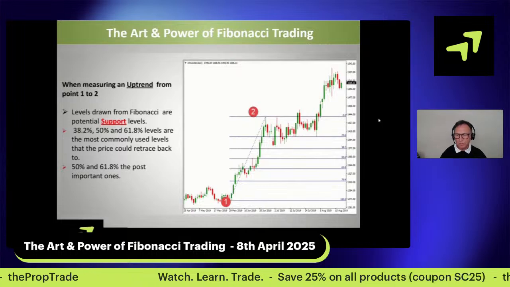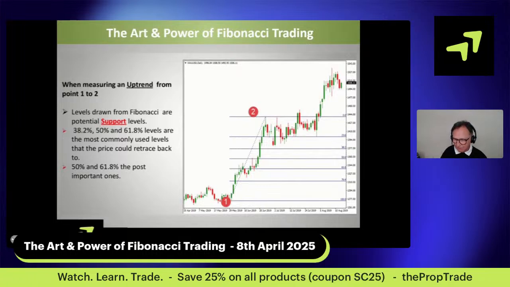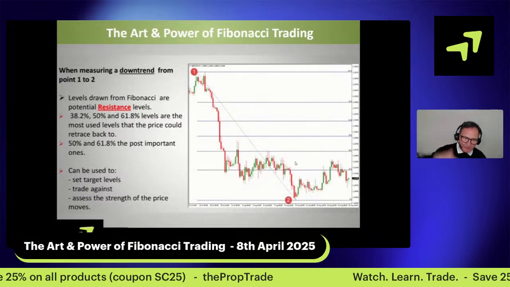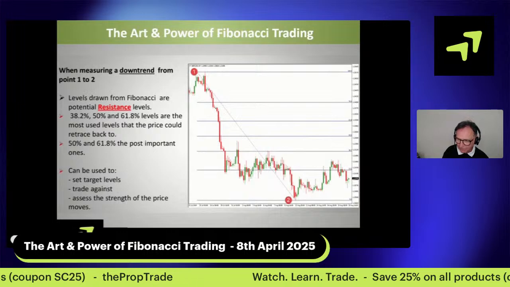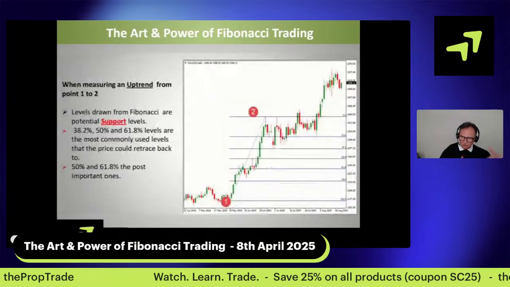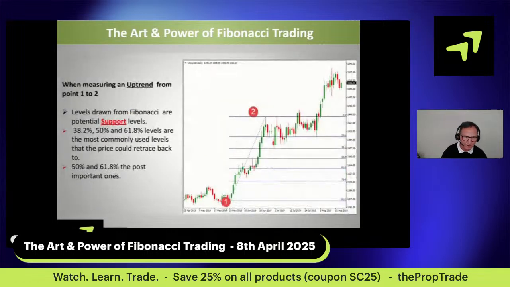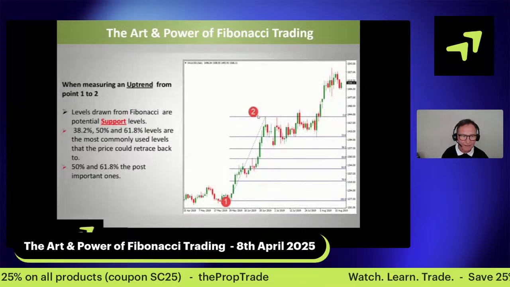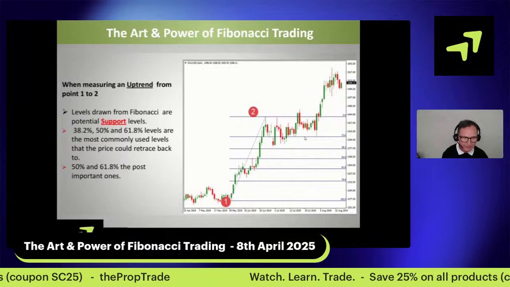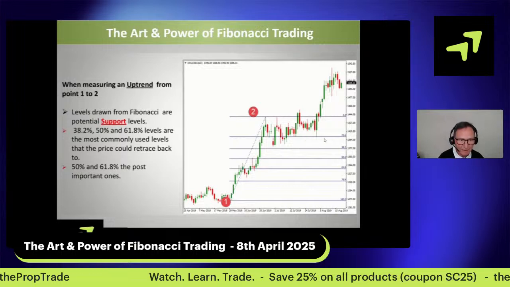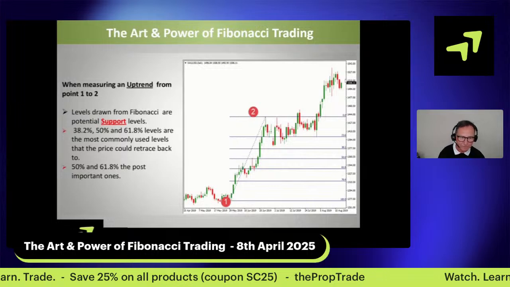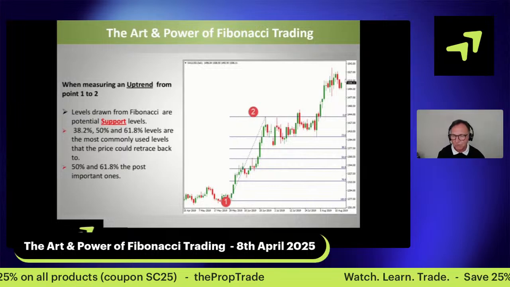So it's acted as support in the uptrend, and you saw on the previous slide, it was acting as resistance to the stronger downtrend level. So we're using it there to confirm our continuation potentially. Here it has actually continued. So again, left to right, we didn't retrace. The first fib level held, and it held for quite a while, and then it broke out and it went to the upside. The uptrend continued.